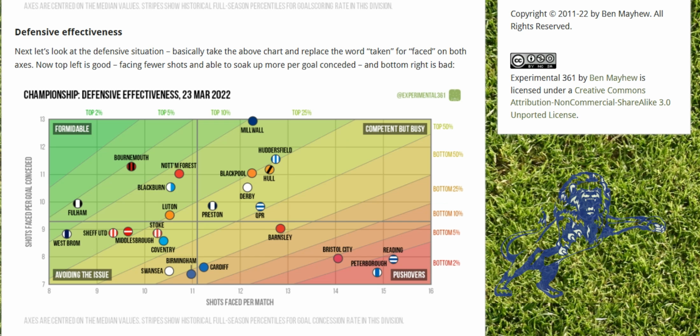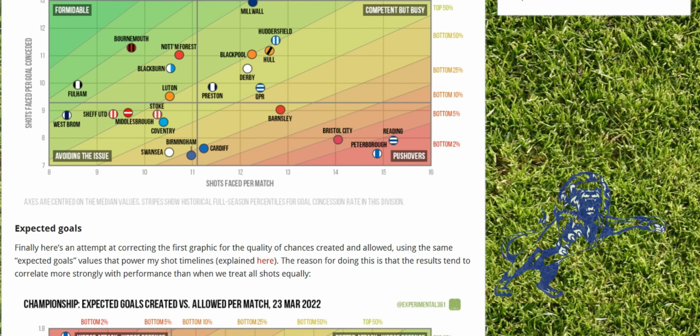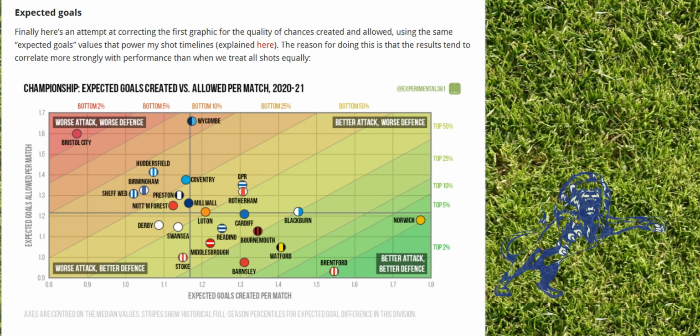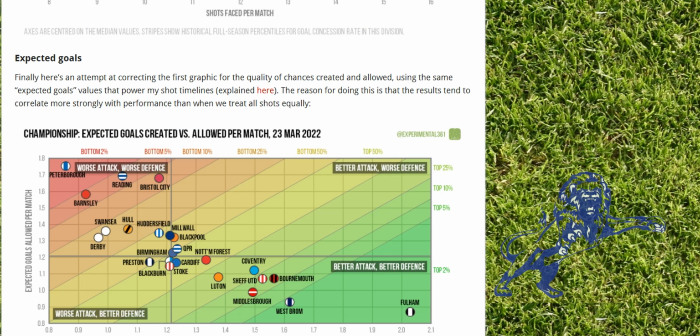So how does that compare to where we are today? Wow, okay, this is weird. Even though our defense has gotten better, the xG against us is up to 1.35 from 1.25. But our defence is getting better.